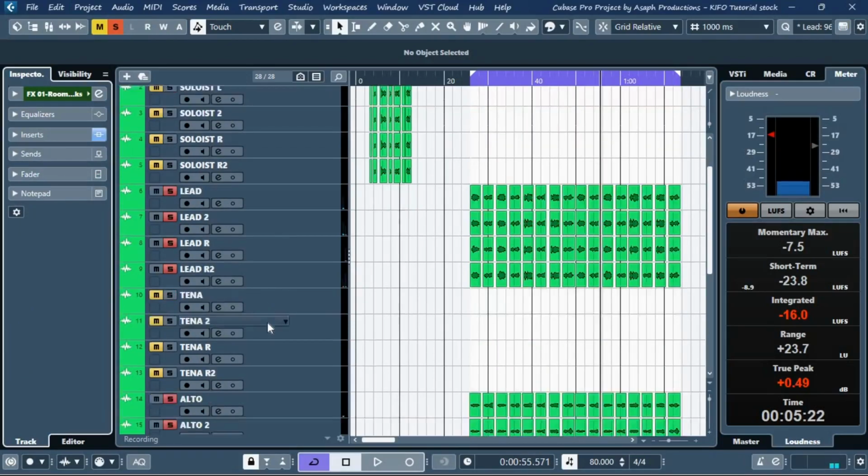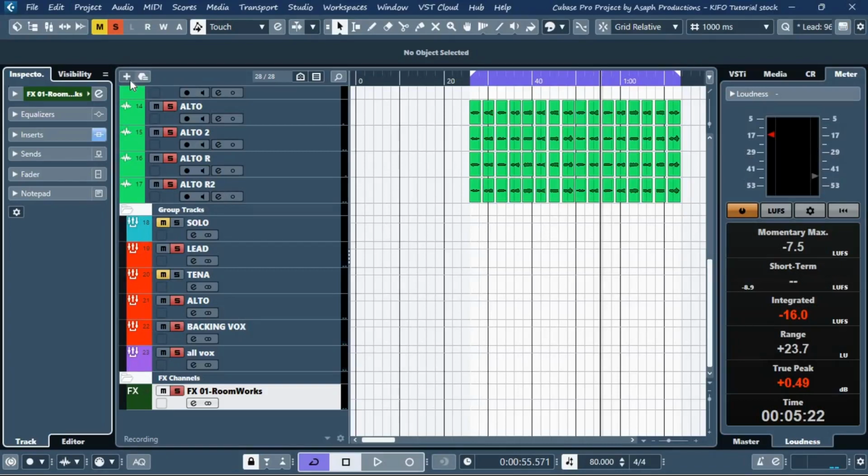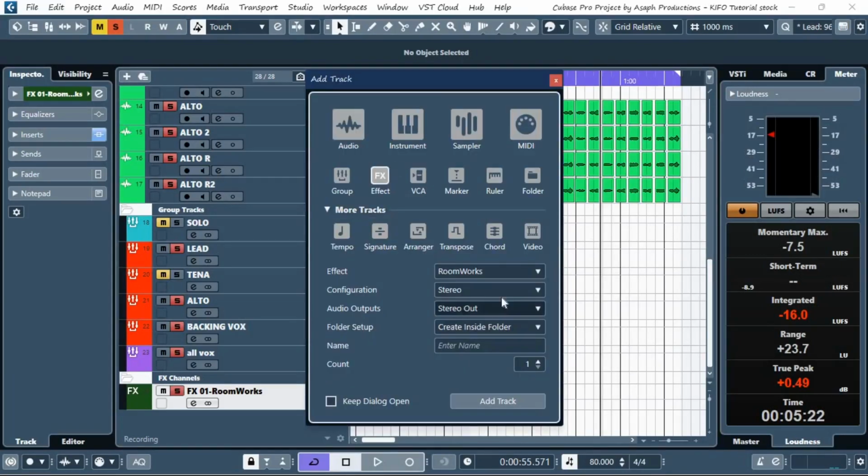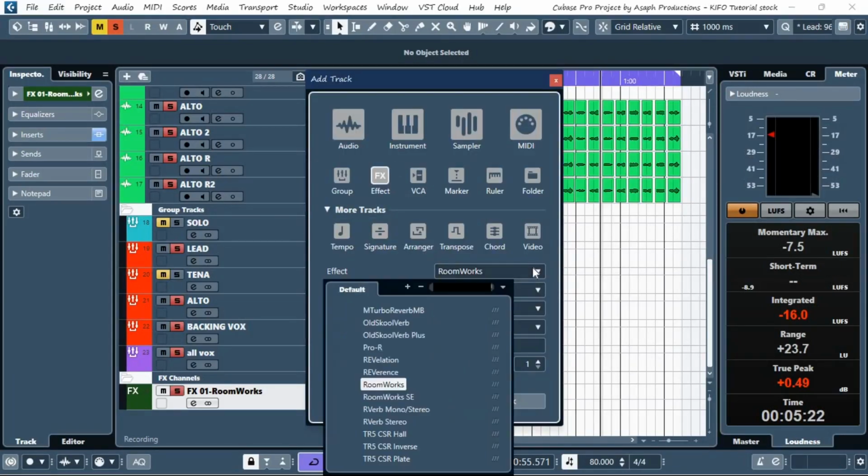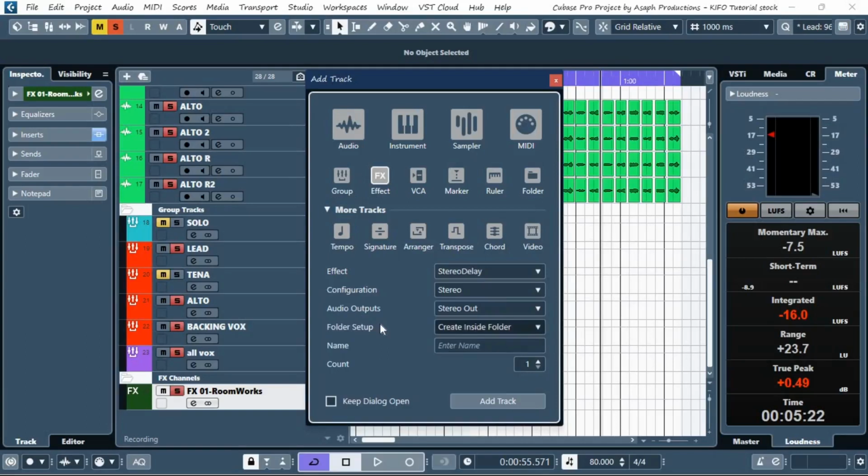Yeah, that sounds nice. Next thing I'll put another effects track. In this case I use delay. I'll use stereo delay.